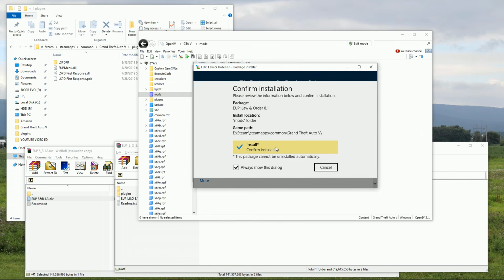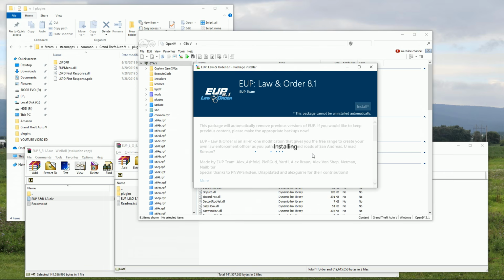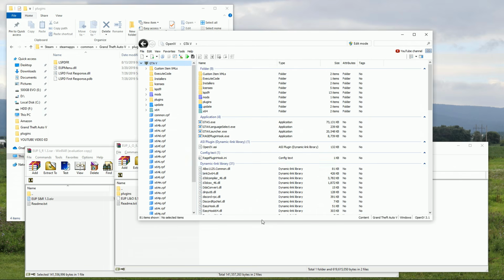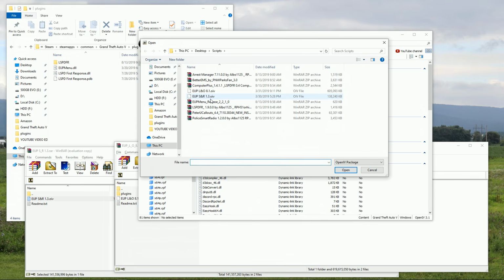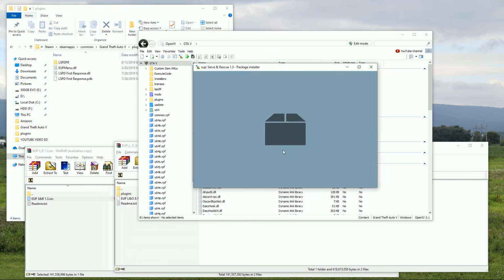We can go ahead with the installation. Because it's a packet, it's simple, it's straightforward, and generally it's so easy to use. So that one was complete. We're also going to do the Super Rested Firefighters one. So as we go to the package installer, we can see Super Rested Firefighters 1.3.